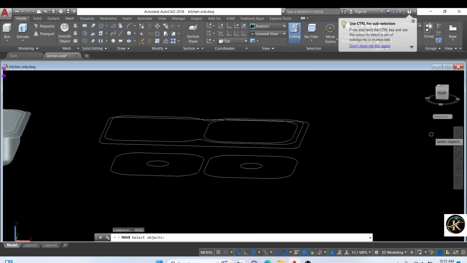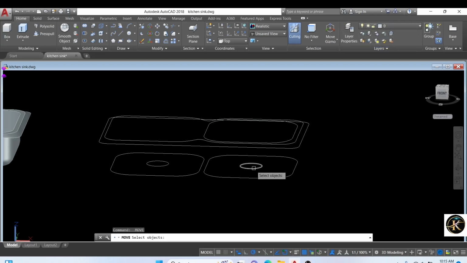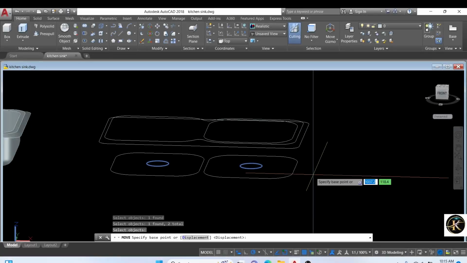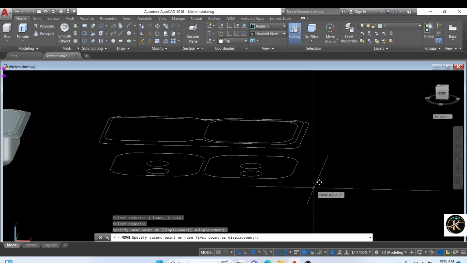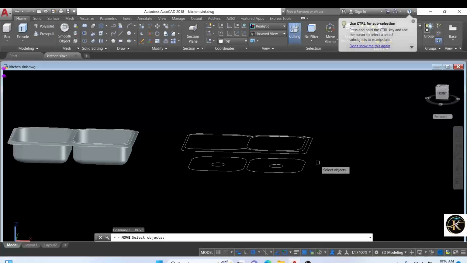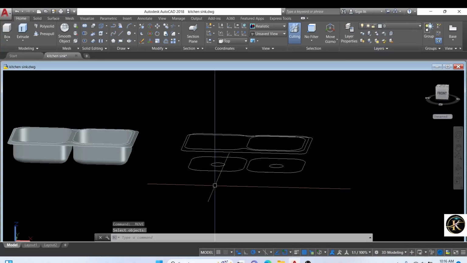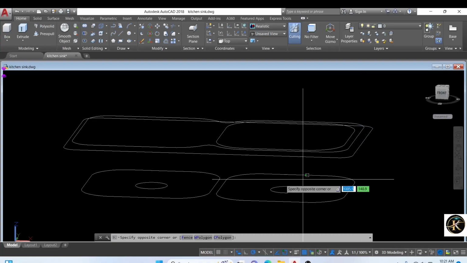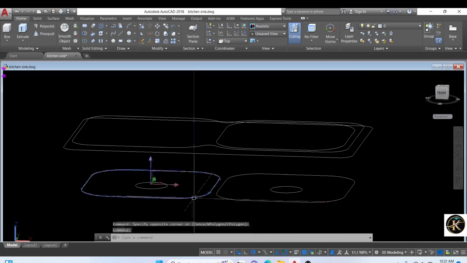And then I will use the move command for this circle, enter, downward 1, enter. Okay. Now I will delete this object.